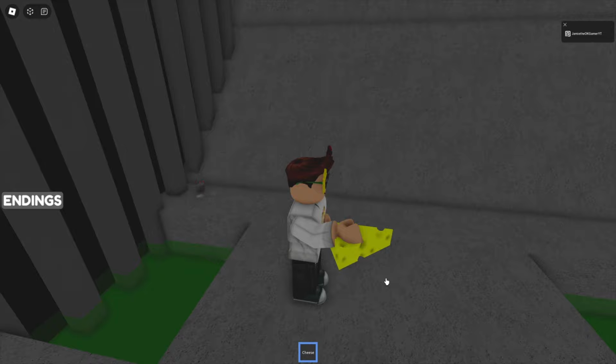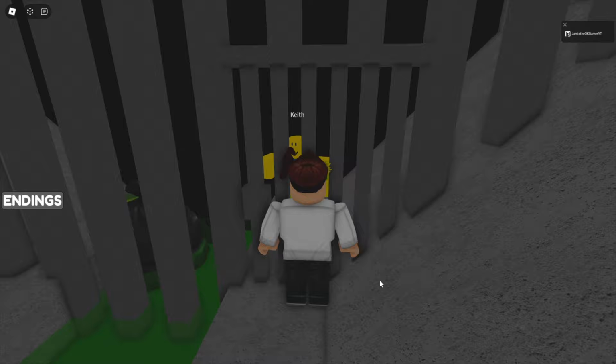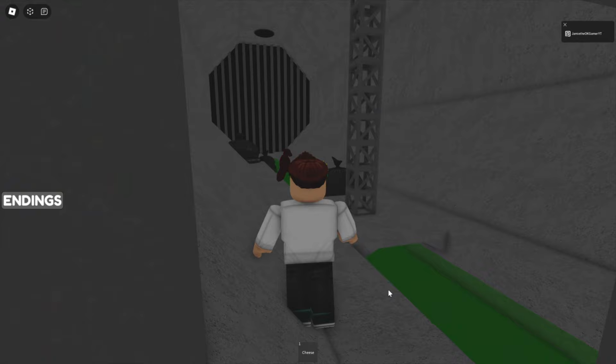There you go. Grab the key. Now give the key to Keith so he can get out, and then we can get the moldy cheese. There we go. Go ahead there, sir. Unlock it. Perfect. Grab the cheese. Now we're gonna go back up.